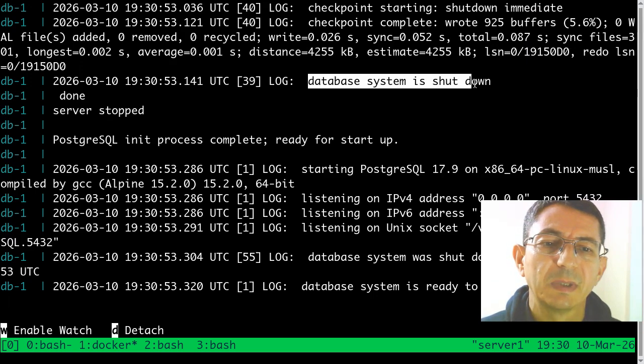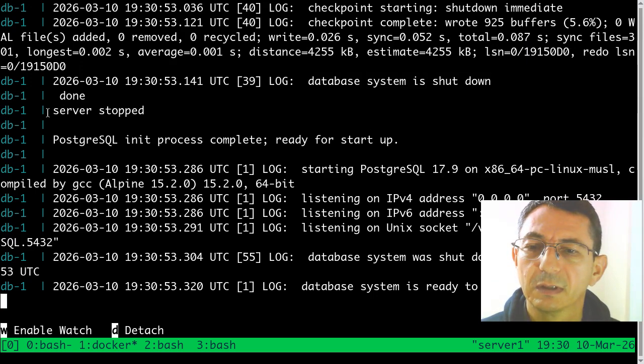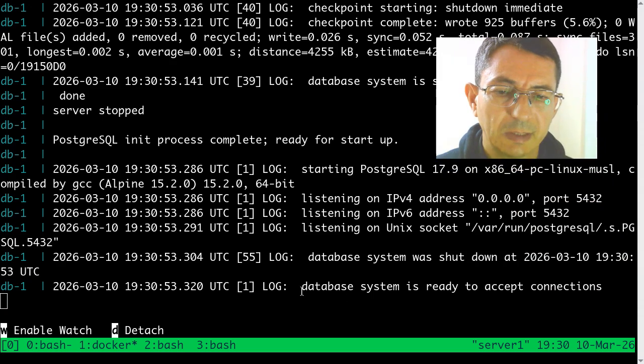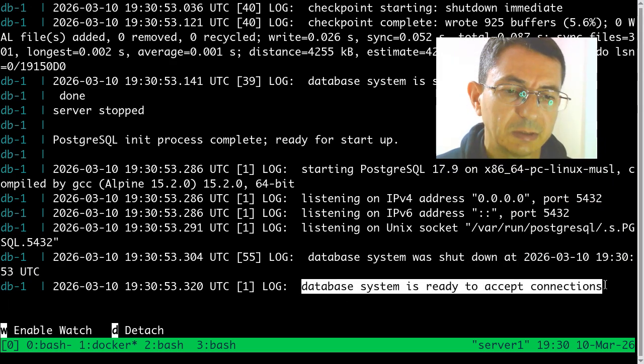And we see database system is shut down, server down, ready for startup. Oh, okay. It says ready to accept connections.